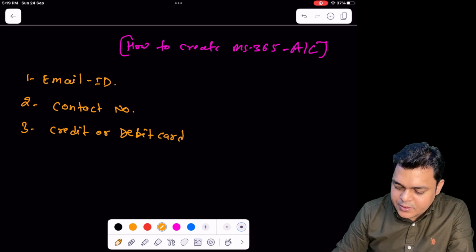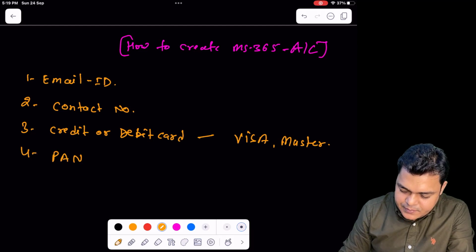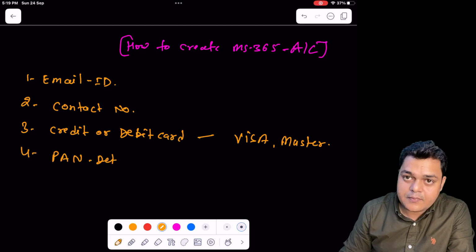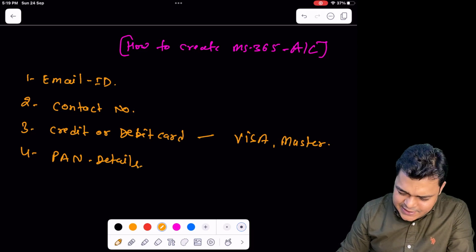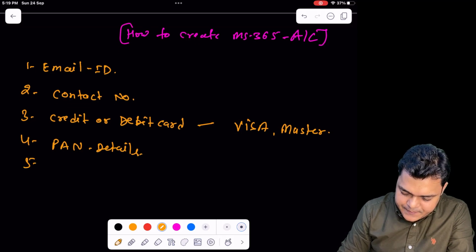But make sure the card should be Visa or Master. Number 4, you need to provide your PAN card information, right? And that's it, I think. And number 5, select the right license.